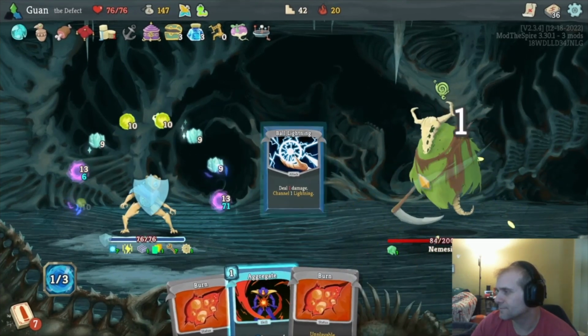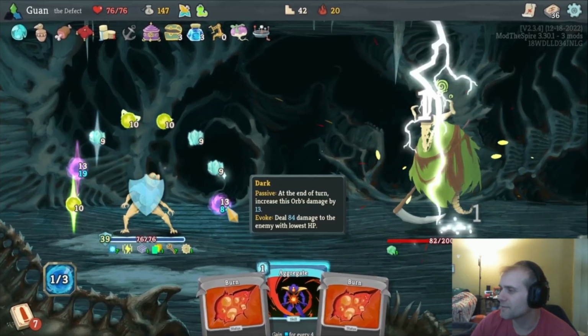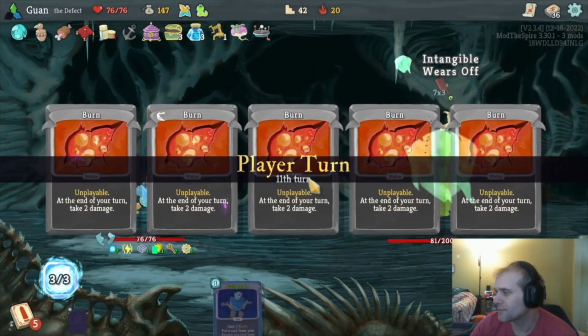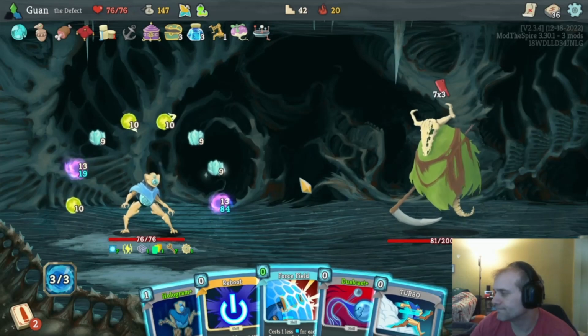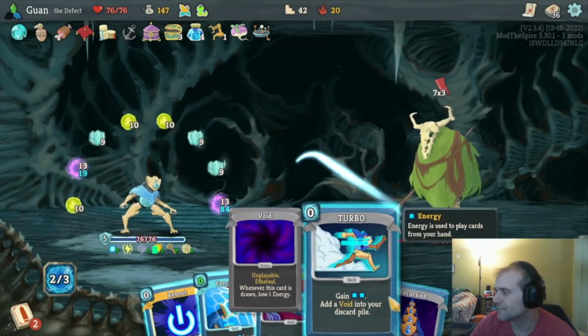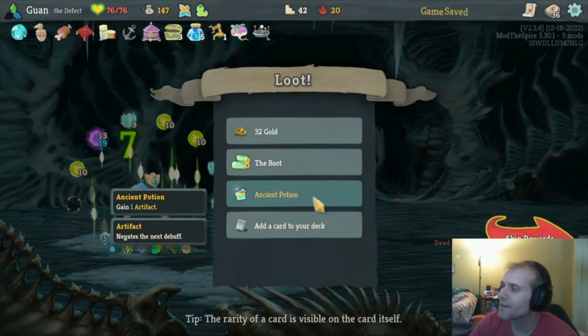And Ball Lightning. Alright, so the next turn, as long as we can evoke this, we get a kill. So don't draw a bunch of burns. There's gotta be something in here, right? Yeah, there we go. Alright, that was an easy fight.